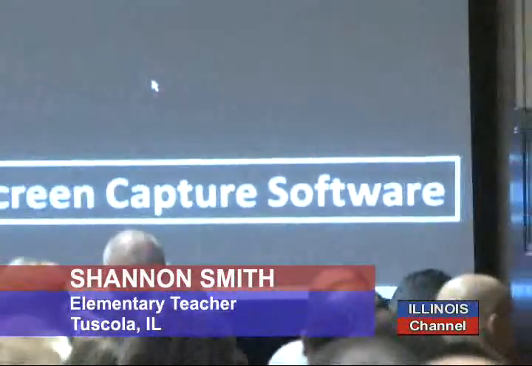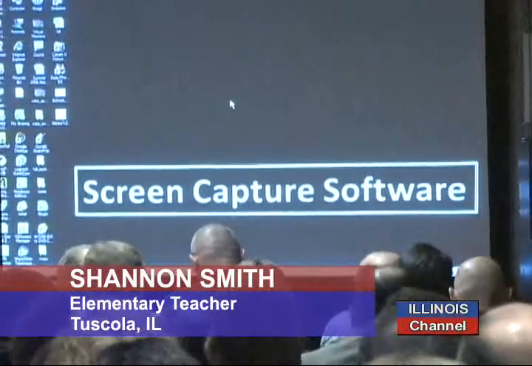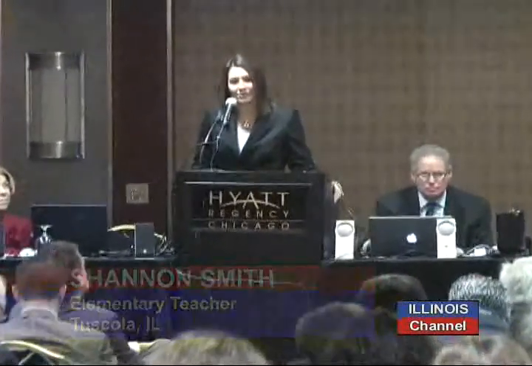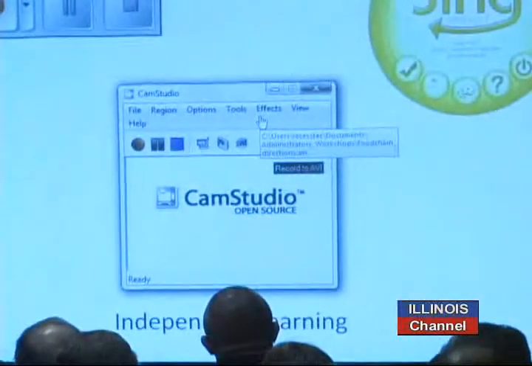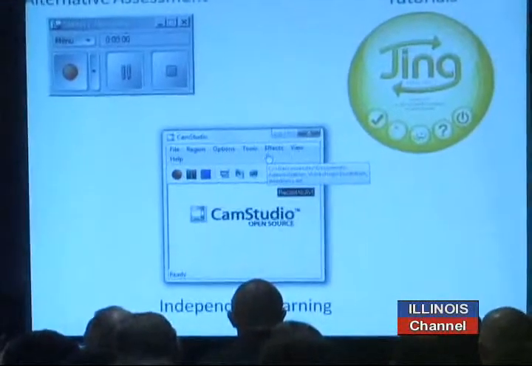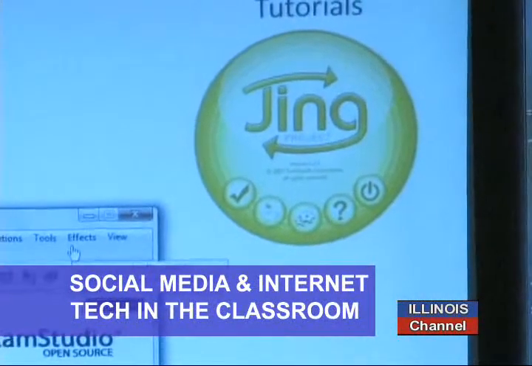The first one that we want to show you is an alternative assessment type of way. We do extensive Smartboard training through our company, and one of the things that we often show teachers during Smartboard training is to use their Smartboard recorder. The Smartboard recorder is something that can be installed on every computer in every lab in your school for free once you have purchased a Smartboard for your classroom. What I do with the Smartboard recorder is allow students to record math problems or other types of homework assignments rather than doing it on paper and pencil. It doesn't cost anything. It's a great way for me to assess each student individually so that I can see exactly what each one of them knows about whatever assignment I've given them.